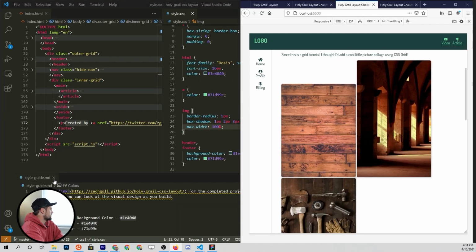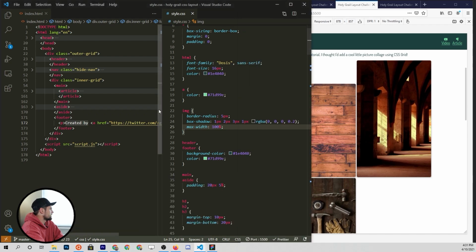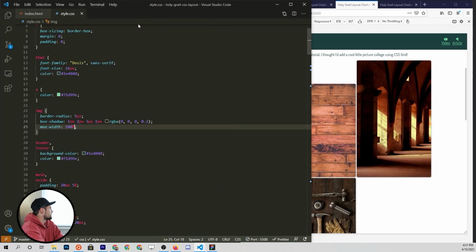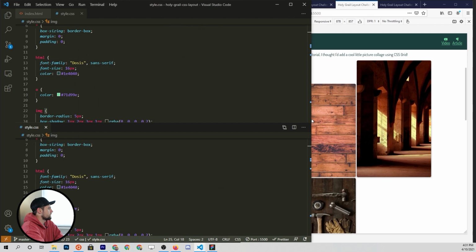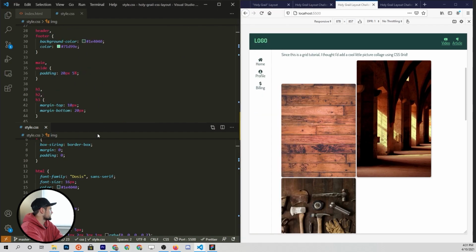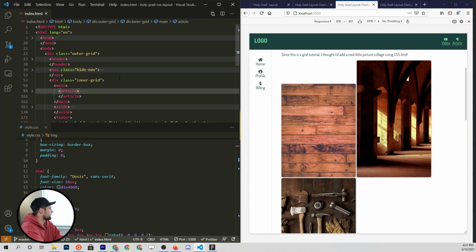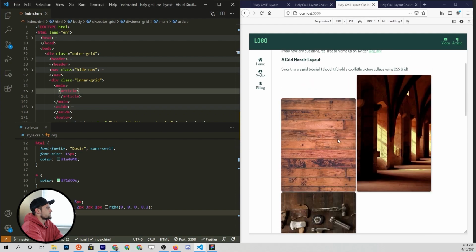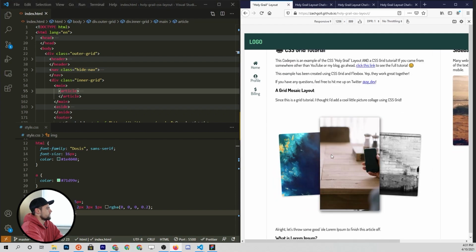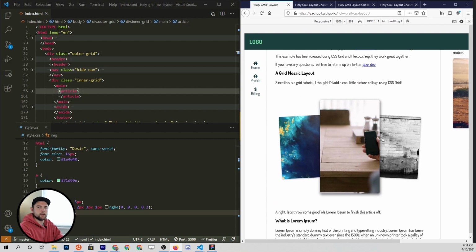All right, we can get rid of the style guide down here. Let's bring the styles.css here and split downward so we have some more room, and make this bigger. All right, so I got a slightly new view here. We've got the index.html on the top here, and then styles.css. Now we need to take these 3 images and turn them into something like this. Now don't worry about the images themselves, those are randomized. We just want this layout right here.